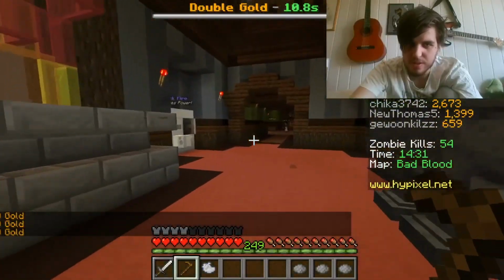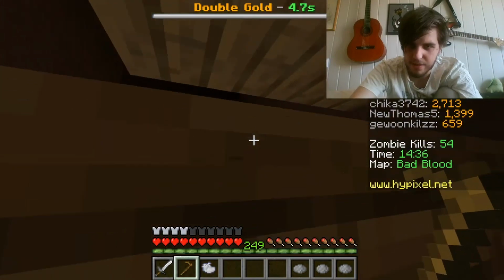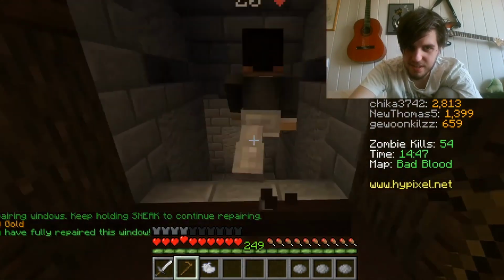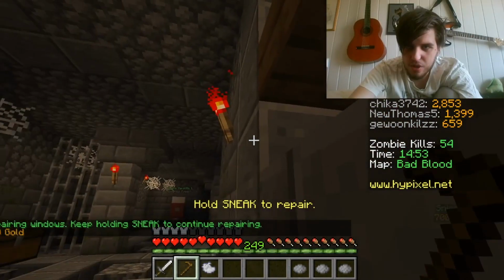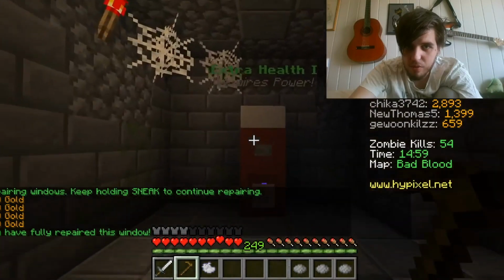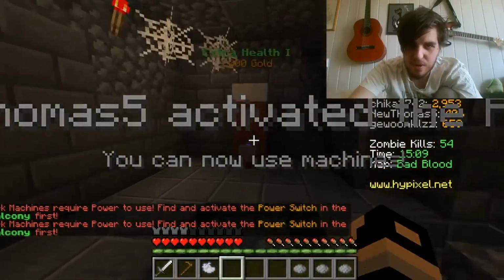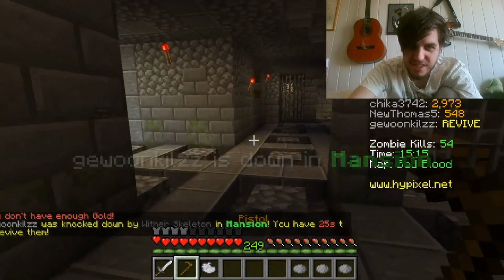I just need 1,000 gold to turn the power switch on, if no one has done that already. I don't know if someone has done that. I feel like they haven't done it, but... Oh, they have? Requires power. Good! Guys, you need to turn on the power! Yes, thank you! You don't have enough 1,000 gold for an extra... Jeez!